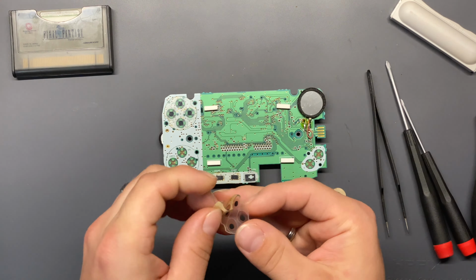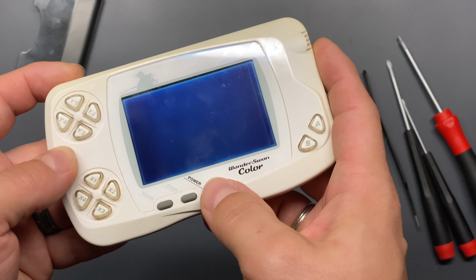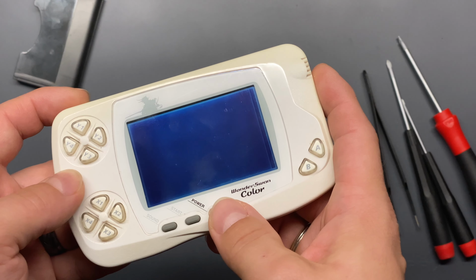Okay, the moment of truth. Clean that screen real quick. Apologies for all the fingerprints. So still loads. Turns off right away. All right, another successful repair.